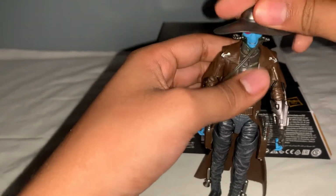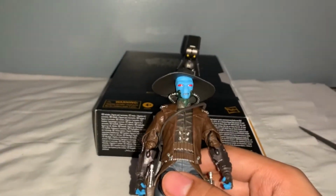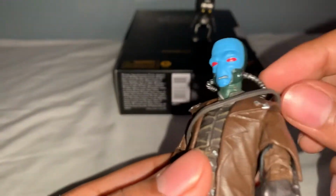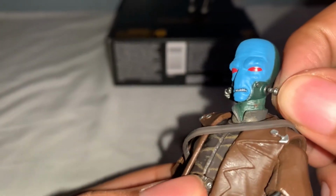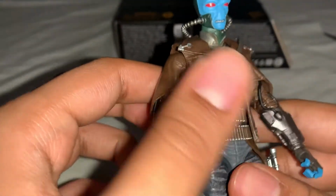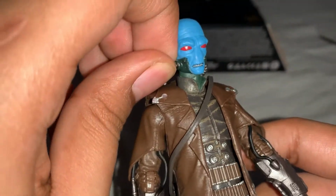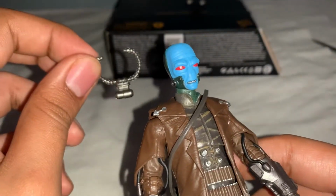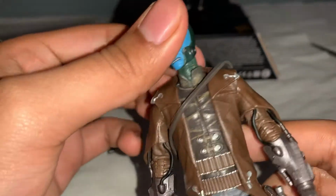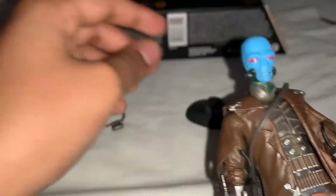And now taking a look at the main figure, Cad Bane. Something I noticed that was pretty cool is that you can actually remove the little air spaces if you wanted to. I guess you would call it the rebreather. You could remove that, and I think that is pretty cool and useful if you're ever trying to pose him or anything in a harsh environment.